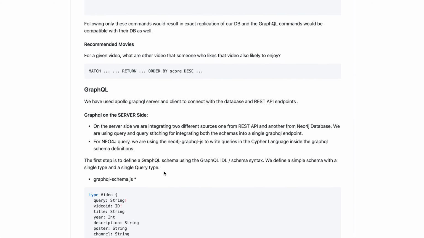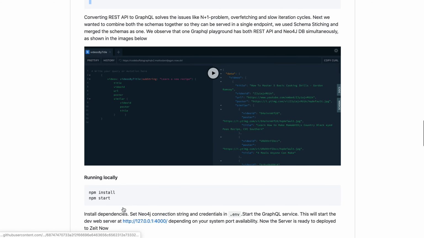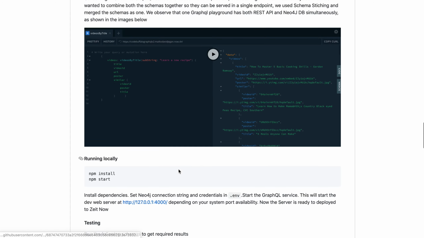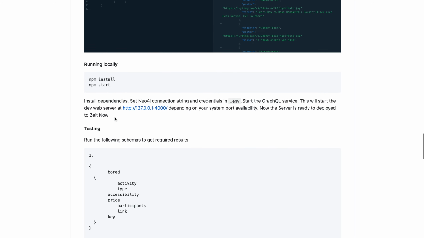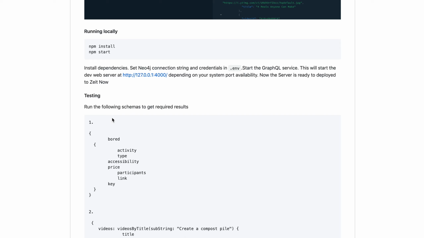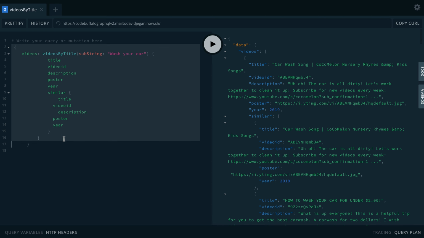again. So this is GraphQL. This is a schema for the video, and this is the output. This is how you run the scripts. Everything is available. Again, we are uploading it to Zeet now, so that there is a real-time endpoint, and these are the schemas which will give you results. I can run these results, and we'll see.